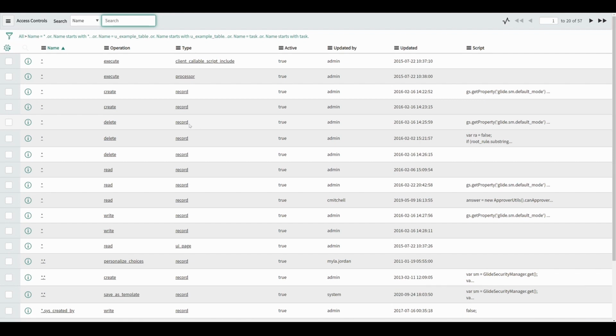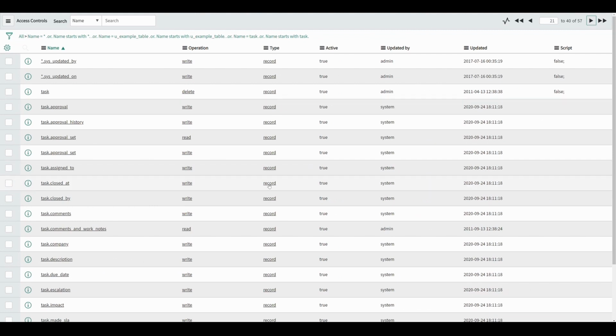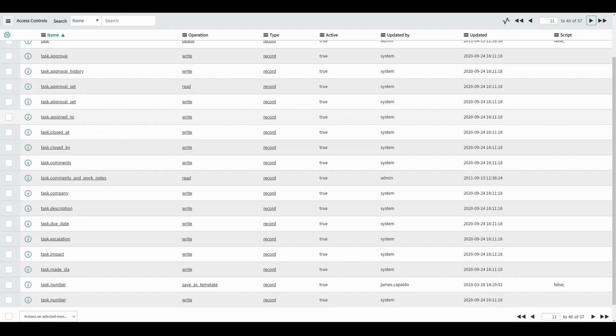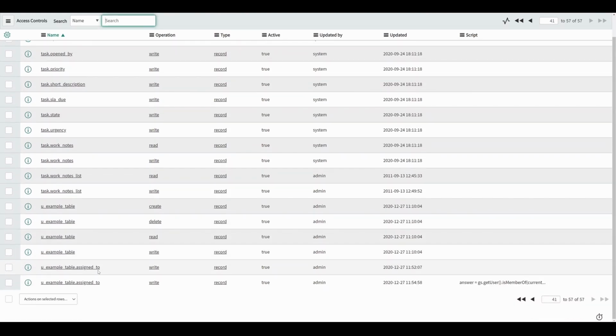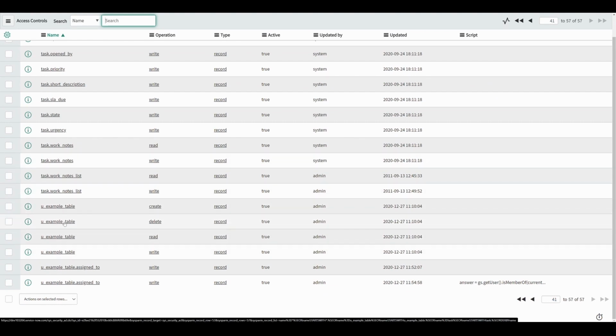This will give you a general idea of what ACLs can potentially be called into play when you're accessing this specific resource. I'm saying potentially because the order of precedence logic gets a little complicated. We're going to talk about that in a second. But this does give you a full overview of all the ACLs that potentially come into play. Now, this record that we navigated from is on the u_example table. It extends task. So any tables that you inherit from, you will also inherit ACLs from.